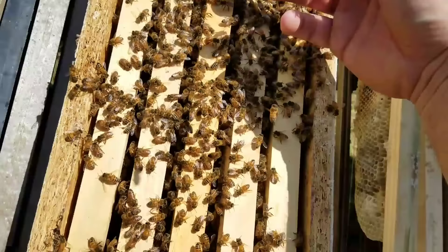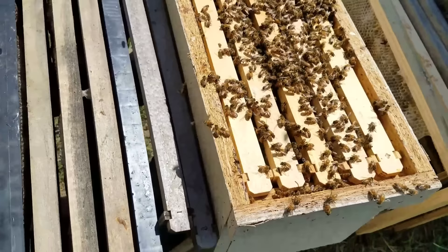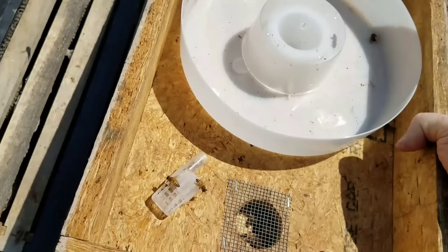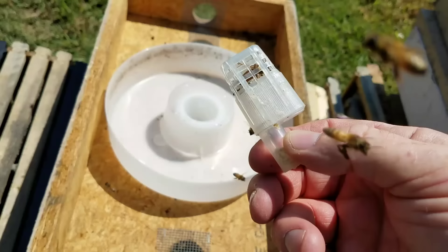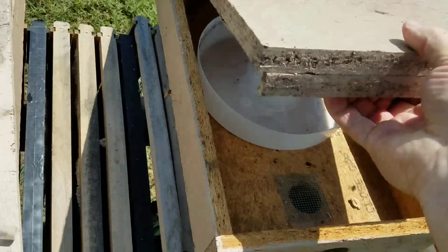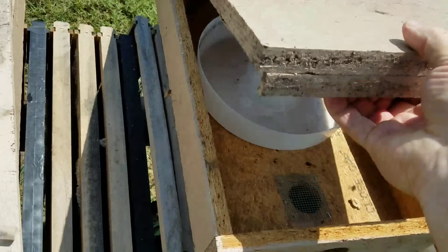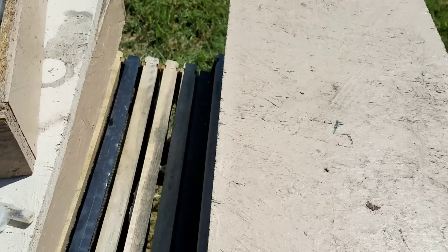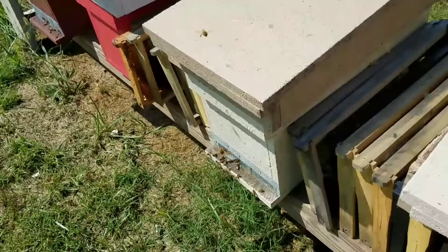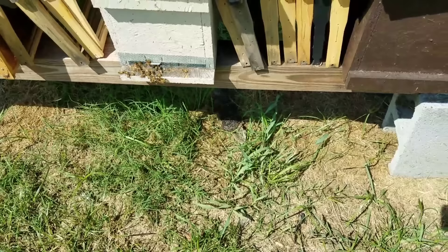They almost look like something balled there, but I've looked all through it and haven't yet seen a queen — not saying there isn't one, it's possible. I'll close this hive back up and come back tomorrow and put another queen in there. A lot of times you do that and they're fine; sometimes they'll never accept another queen — that is possible too, and sometimes hives are just doomed to die if they won't accept a queen. But there's a 90 percent chance when I put a queen in here tomorrow they'll accept her. And there's a good chance when I take this queen and try to put her in another colony, they'll accept her too. It's hard to tell sometimes why they do that.